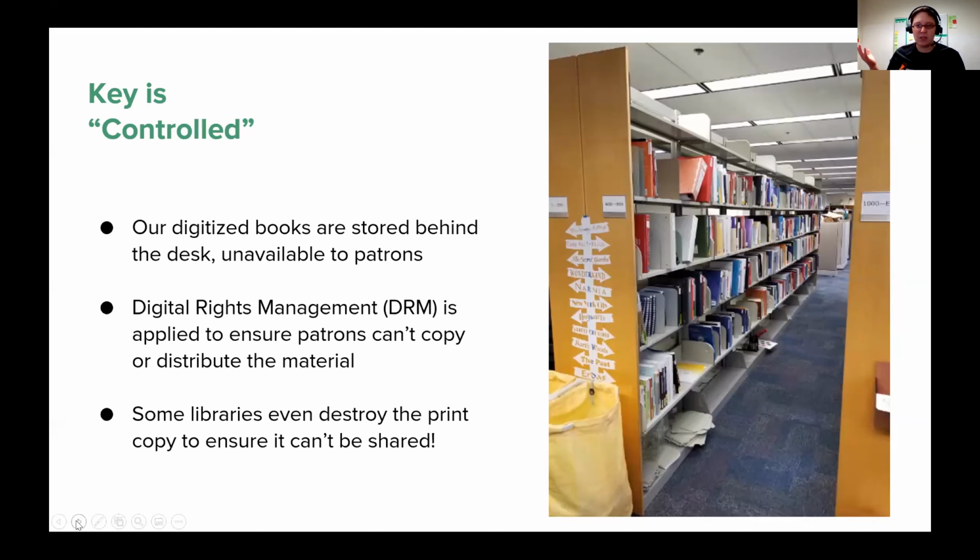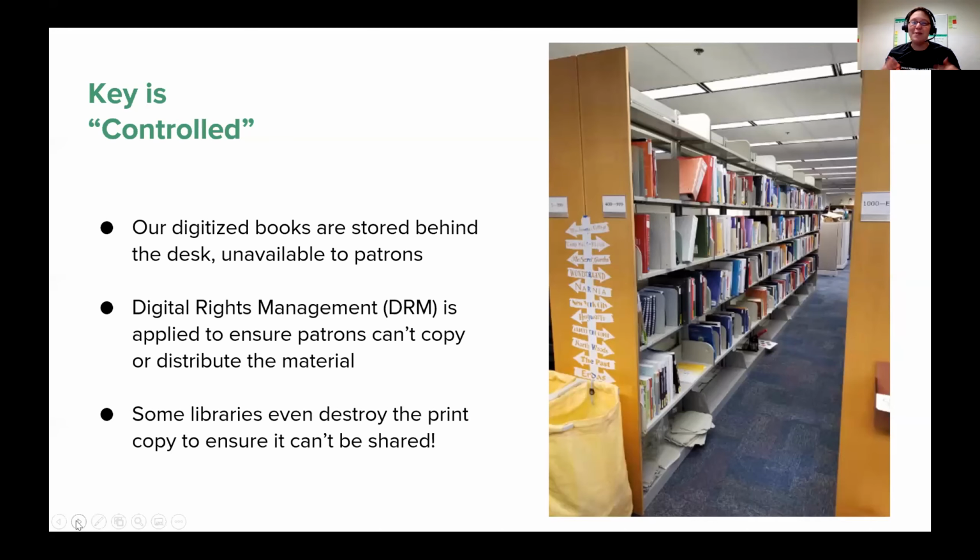We particularly use what's called Alma Digital. Data you don't need to know right now. But basically that digital rights management, or DRM, is a way of ensuring that patrons can't copy or distribute that material further. We're not just photocopying books and emailing them out so you can share them with all your friends. It's a very controlled way of saying, we're allowing you access to this book for a limited amount of time in a specific way in order to protect us legally, but also to protect the copyright of the people who created these books in the first place.